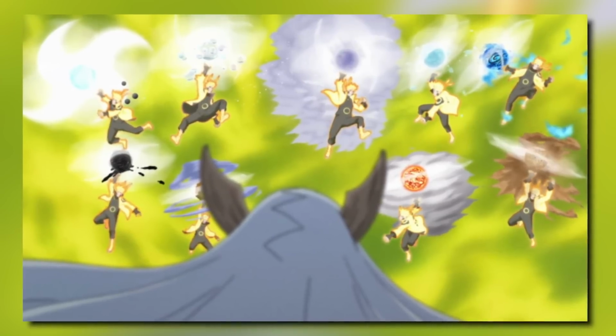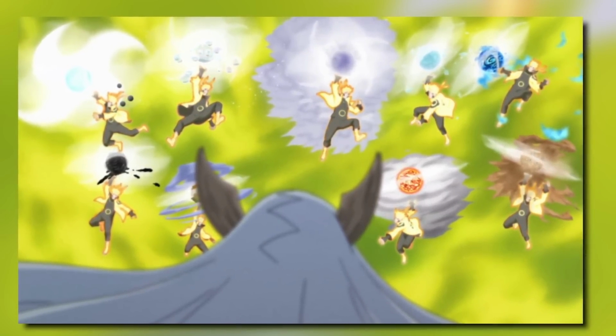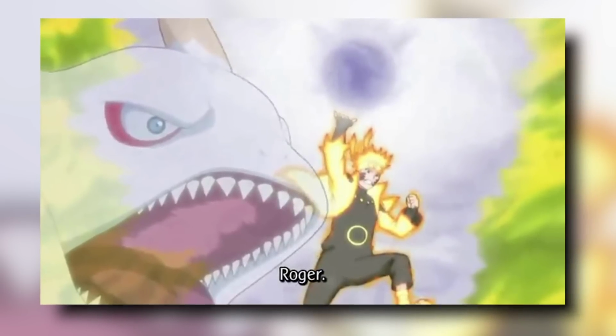Well, because this technique shows Naruto having 8 shadow clones and himself using 9 rasenshuriken. And each single one of these rasenshuriken is imbued with the chakra of one of the tailed beasts. Meaning this technique has Naruto using the lava release, magnet release, steam release, every kind of release rasenshuriken all at once. It is essentially a 10 tails rasenshuriken.